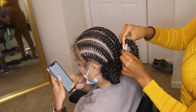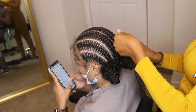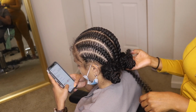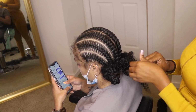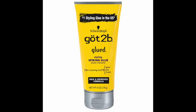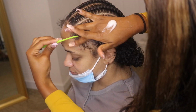It was a really good idea that she said. She said, you know what? Why don't you just wrap it around instead of braiding it into the ends, like I already had the other hair braided into the end. So this was just perfect. After this, guys, I got some bobby pins and placed a few in the bun so that everything can stay and wasn't moving around.